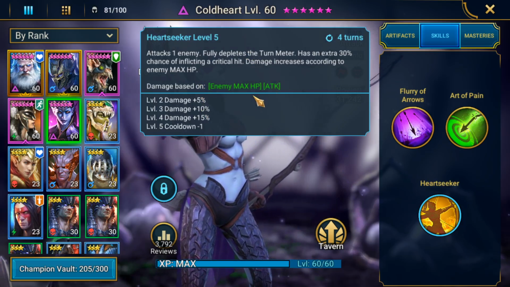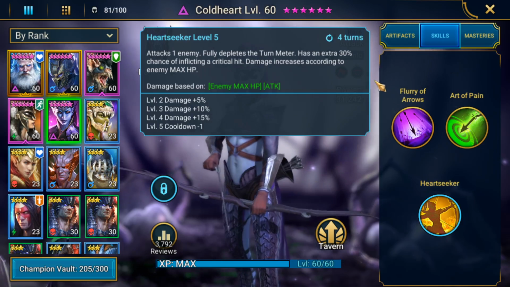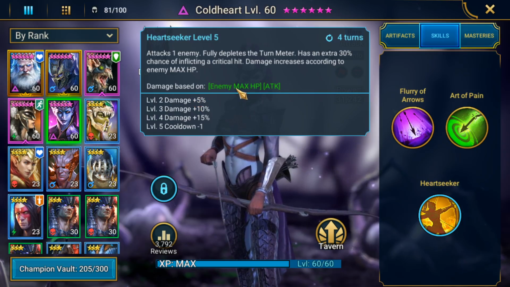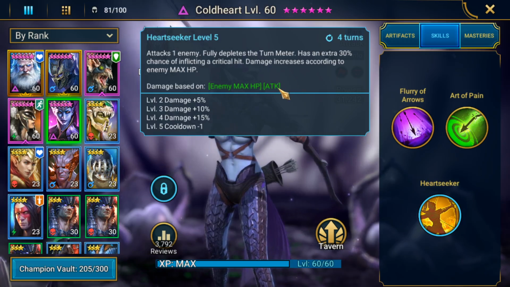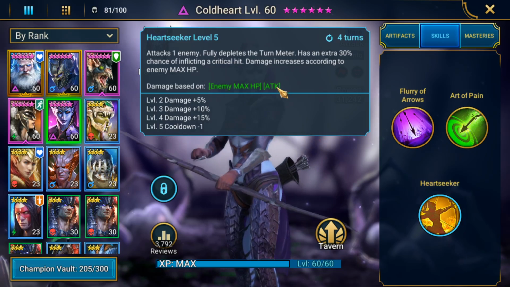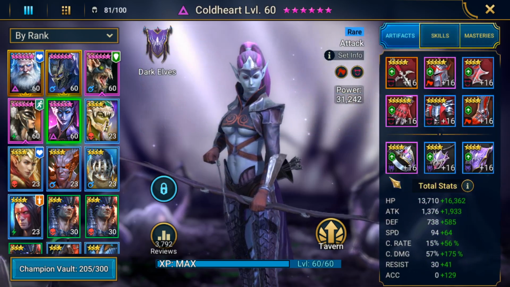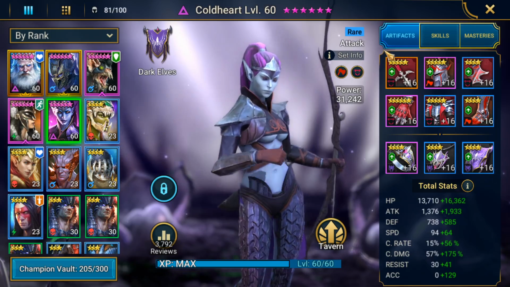Now, because of this, what you're going to want to do is really focus on crit rate and crit damage. Because the skill scales so much based off of enemy max HP and not so much based off of attack, you're not going to get quite as much benefit from stacking an insane amount of attack in comparison to stacking an insane amount of crit chance and crit damage. So that's why I tried to go with as much crit rate and crit damage as I possibly can.